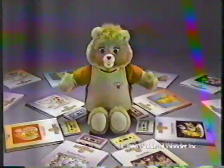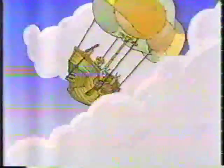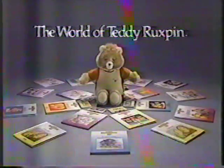Hi, my name is Teddy Ruxpin. I want you to meet my friend. Teddy Ruxpin's friends are found only in the world of Teddy Ruxpin's storybook cassettes. I said in the storybook cassettes.